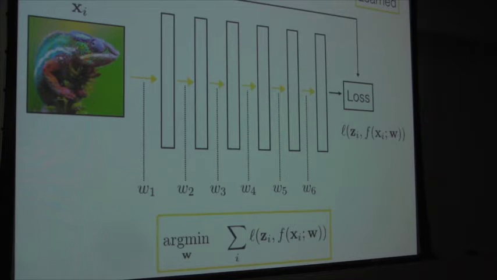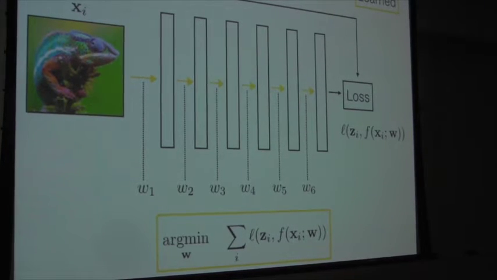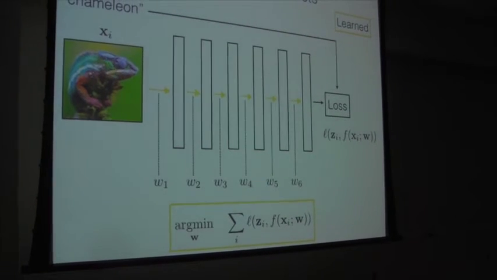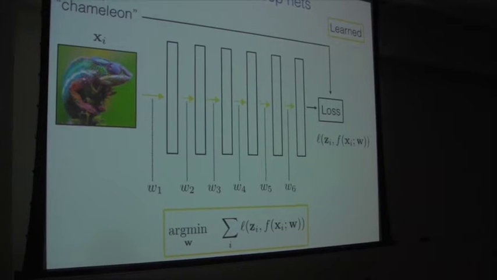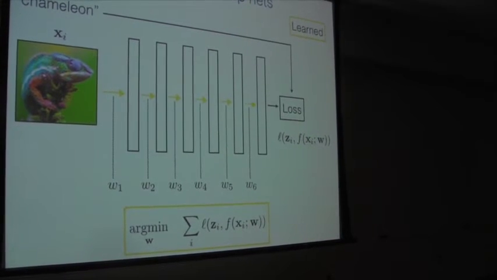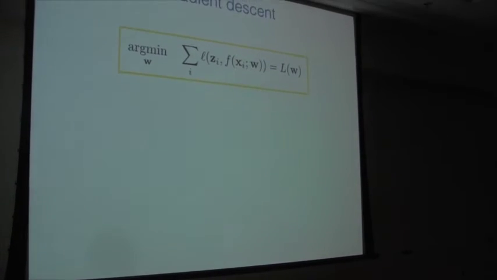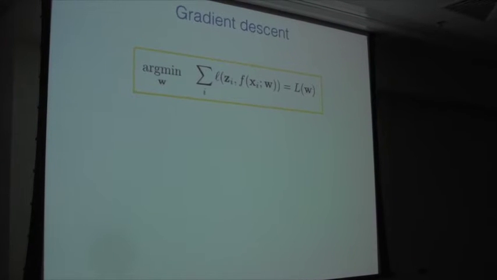So how are we going to do this? Well, people have thought of all kinds of crazy algorithms. If you listened to a tutorial on this a couple of years ago, you probably would have heard of greedy pre-training and contrastive divergence and all kinds of crazy things. But nowadays, it's really simple. It's just gradient descent. So this is the best time to be learning the material because it's really simple.